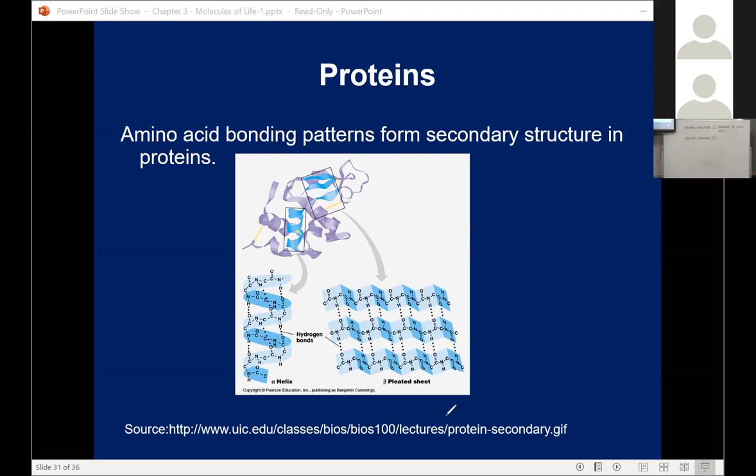Let's go back to the whiteboard for a little bit. So secondary structure, we have alpha helices. And again, there's that little squiggle, that's the Greek lowercase letter alpha. And we have beta pleated sheets. Okay, so it's primary structure, secondary structure. We talked about tertiary structure a little bit.